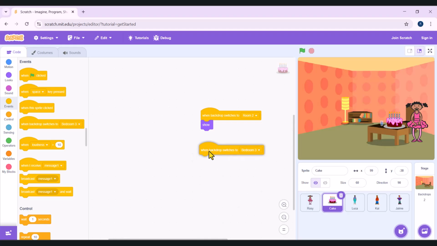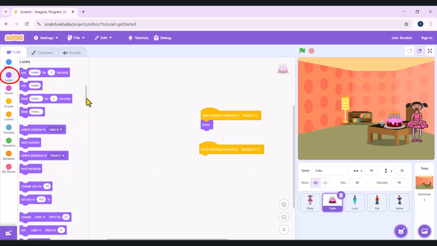Now we also want the cake to hide when the backdrop switches back to the bedroom. So I add another when backdrop switches to bedroom block. Then, from looks, I add the hide block.